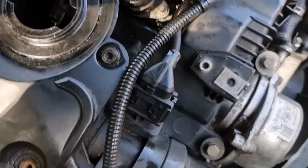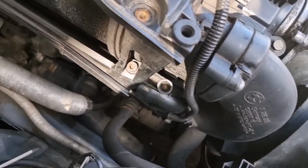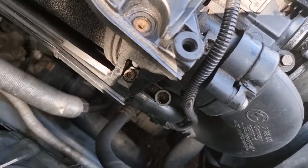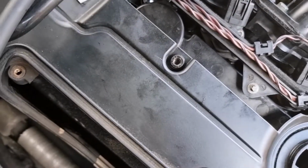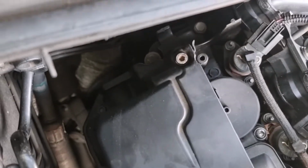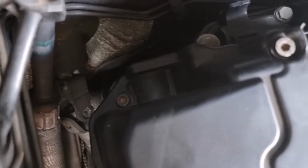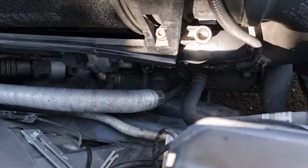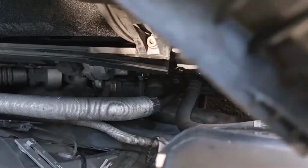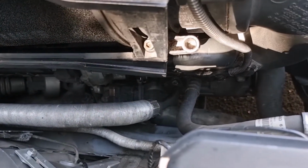There's a secret bolt down there, which you'll only discover after you take the side panel off. I'm just going to put the side panel on. There's the other one there, and then that one there, and then that one hidden away at the back. I don't know whether you're able to see it. There it is down there. So those are the bolts. You can see a little tab there at the back as well, so you slide it in and then you put the screw bolts in.